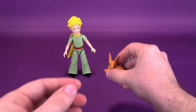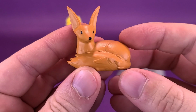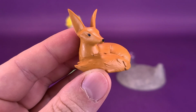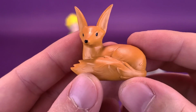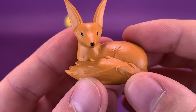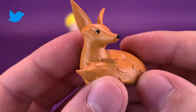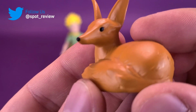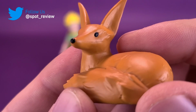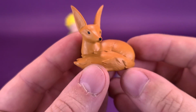And the one other accessory that comes included with the Little Prince is the Friend Fox. The Friend Fox is in a permanent lying position, which works best for either displaying on a display stand or even in the arms of the Little Prince. While the paint is very limited on this, kept only to this caramel brown, the sculpting is fantastic. It looks like it was pulled from the pages of the Little Prince books. The very long, notable ears, single dots of black for the eyes on either side with a smaller dot in the middle for its nose. It's a really nice little Friend Fox.